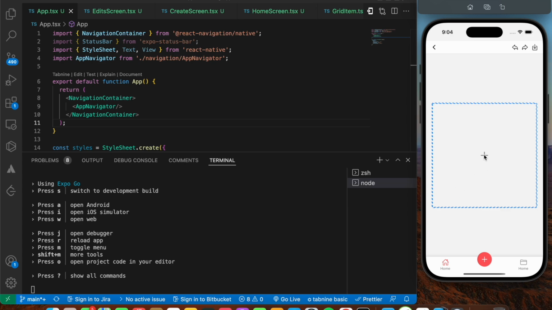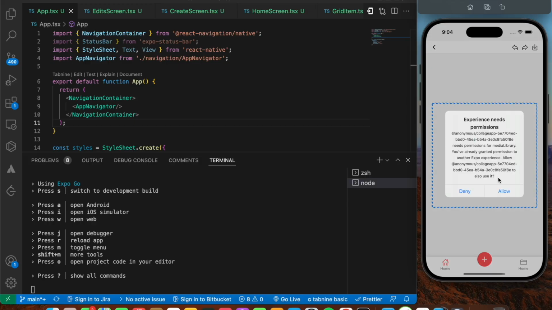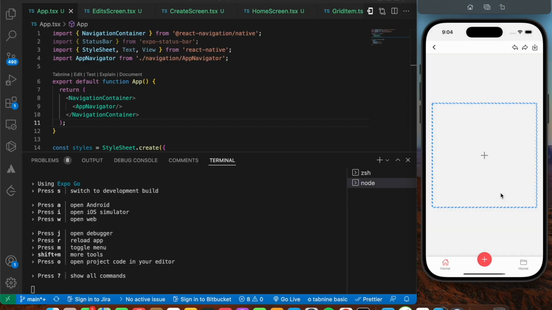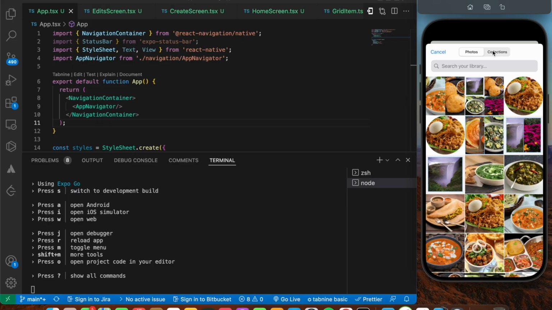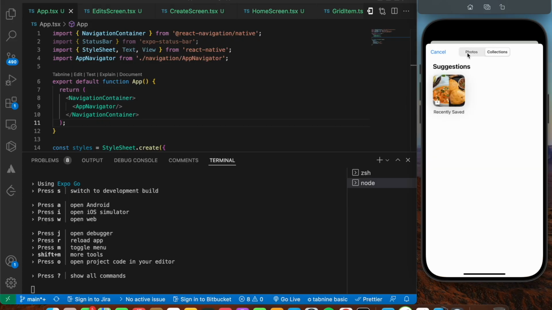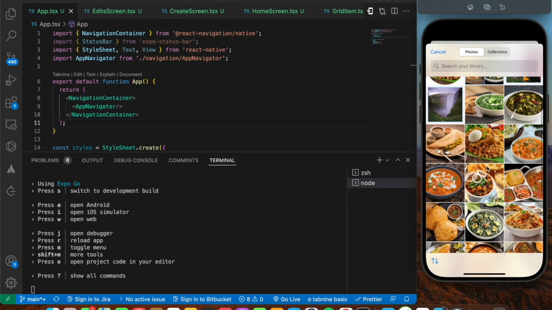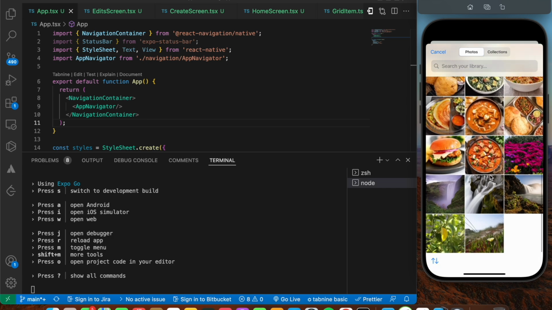Once you press on plus, you should be able to see the image picker opening up, and once you choose the image, we also are going to provide the aspect ratios in the form of a modal, so that the user can edit that particular image. So let's press on plus over here. Once you allow the permission, there you go, the image picker is opening up. You can choose any kind of random images over here. So let's say photos itself, I'm going to choose, let's say, this one.